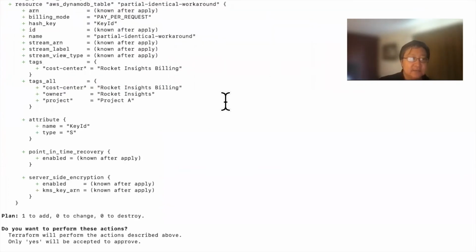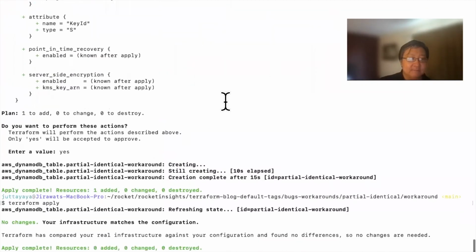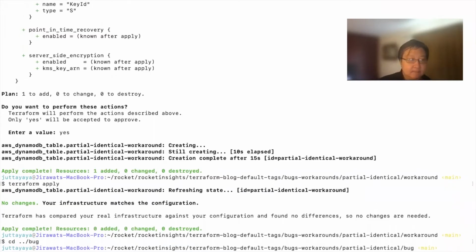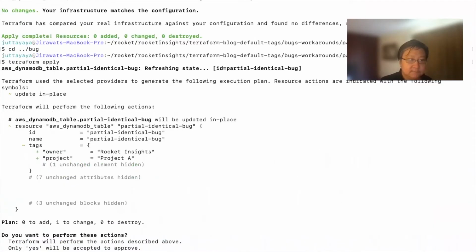So let's just use a quick example here. So you can see here, it's saying, hey, I want to change the tags, even though nothing changed, right? So let's just do a quick apply.